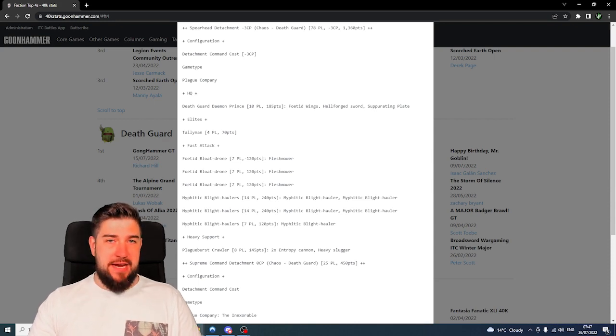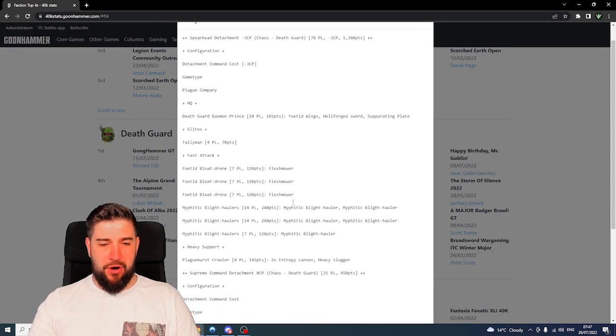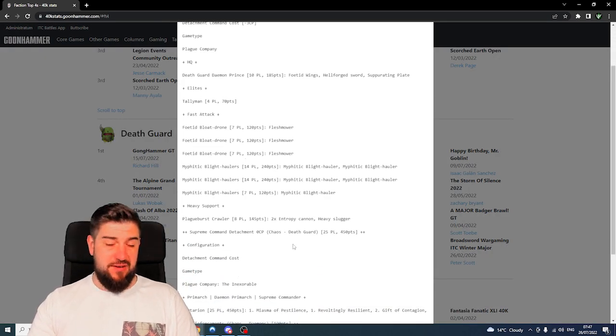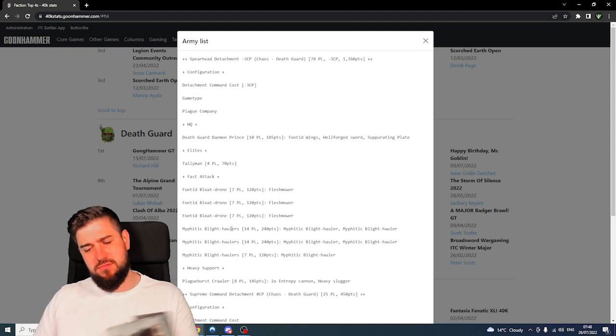From 3 kills, you get an extra inch of move on all those units. So that puts the Bloat Drones up to 11 with Fly, very, very quick. Mortarion's up to 13 with his full bracket. The Blight Haulers are up to, is it 9?